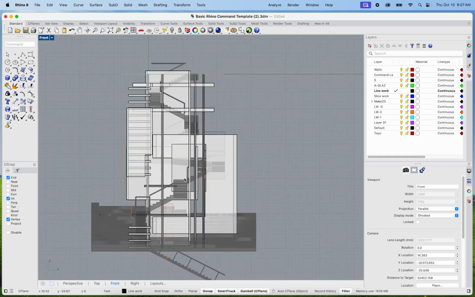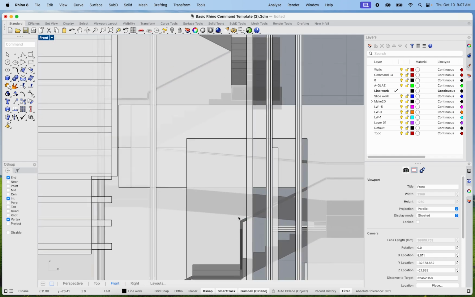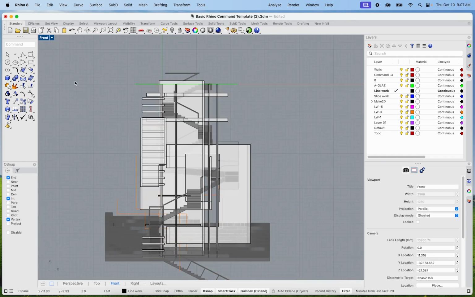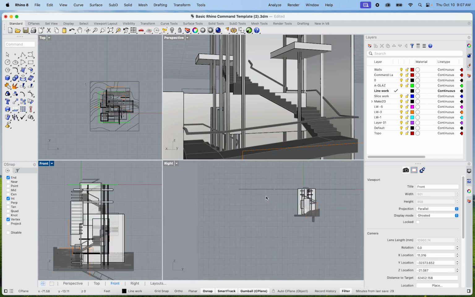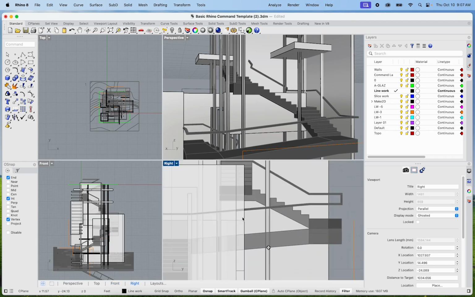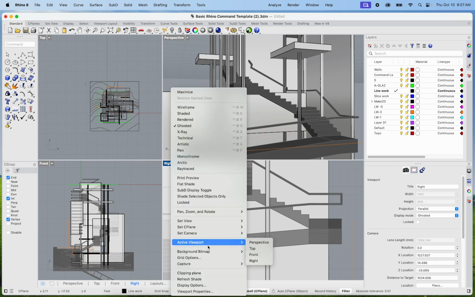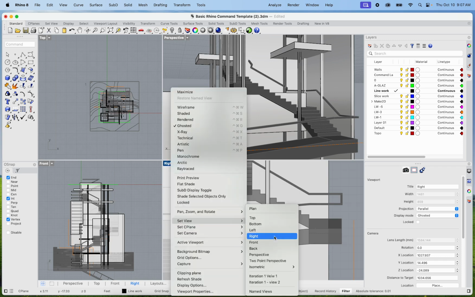I will say that's something that just comes with experience and practice. You start to get more familiar with three-dimensional space in the digital realm. To be fair, you might not even have the view that you need, so you might have to rotate the camera. So set the view, seeing if it's the front, back, left, or right view. We can't get all sides, which is why it was so important that I didn't spin my model in the beginning, right? Because if I did, now I'm getting a diagonal view, which can be arguably much more difficult.